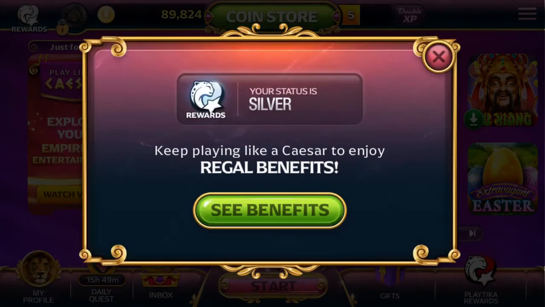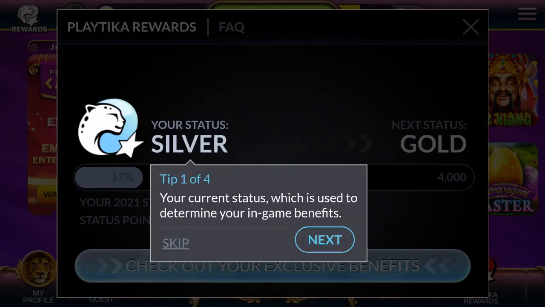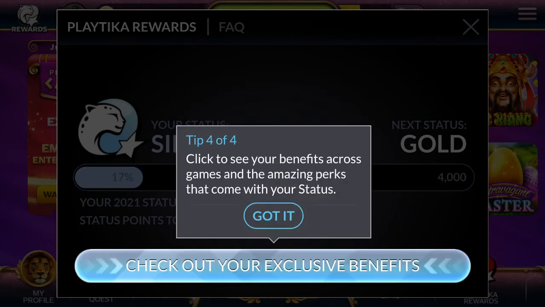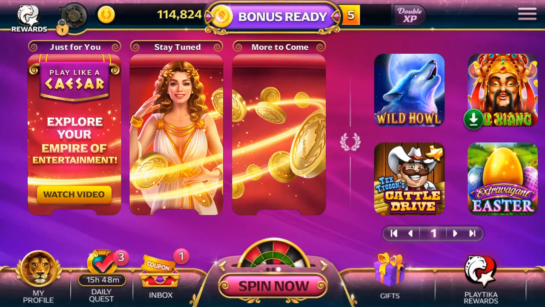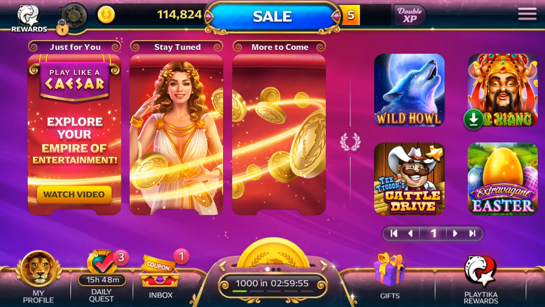Your status is silver. What's the benefits on silver? Loyalty. Check it out. 1 of 4 silver. Current status used to determine your in-game benefits. Okay, got it. 25,000 bonus, okay. That's over 100,000. 114, yeah. Our bonus down there was 1,000, so.